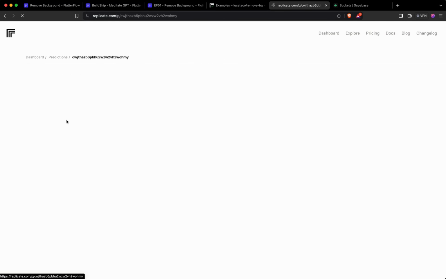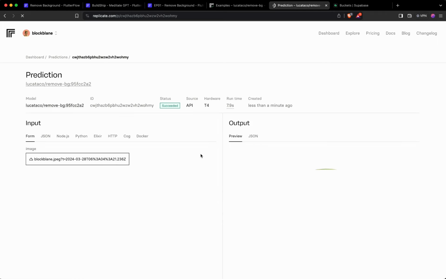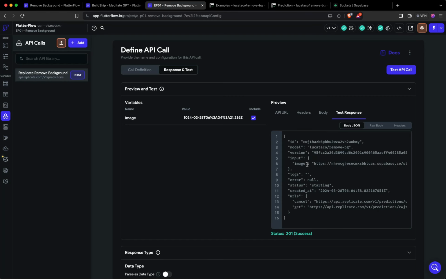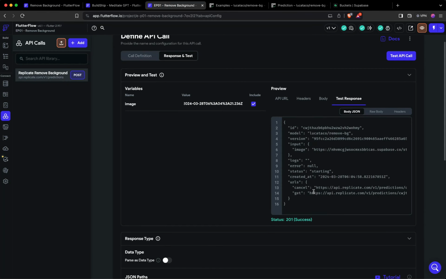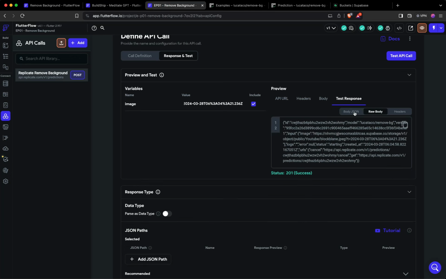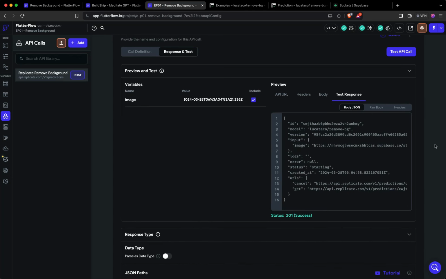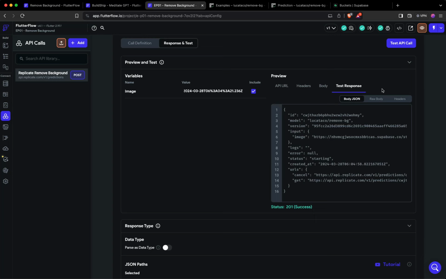In addition, you can see that it has outputted the result, but we don't currently have access to it. We have to run another API call, a GET request, in order to receive the outputted file.